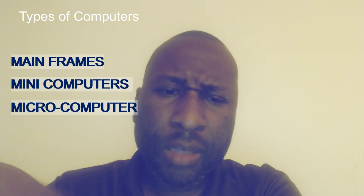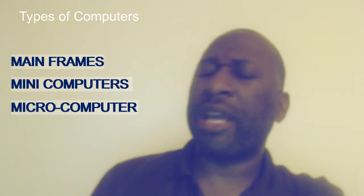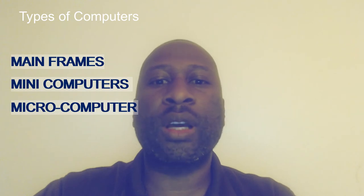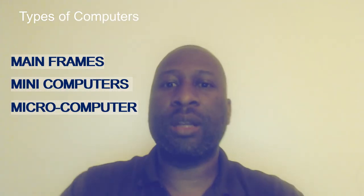Micro is probably going to be what you as a young person are more familiar with, not necessarily what your system is or is not going to be, right? What you may or may not maintain. So they're small frame cabinets, like PCs, right? They're unique in that the frame or cabinet contains the majority of the components of a complete system. You'll have the whole system just in that cabinet.